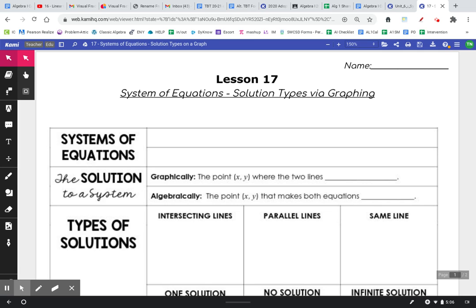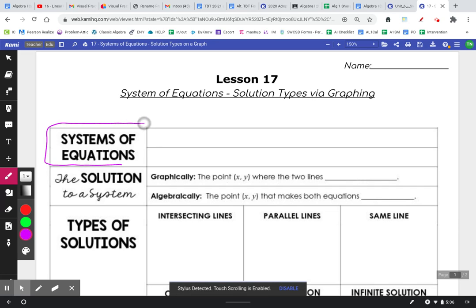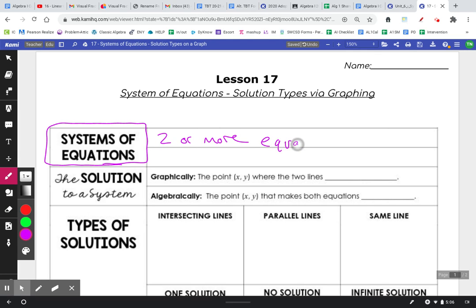Here, the focus of really this next 3 weeks is going to be the systems of equations. Equations are something we've worked with this year, you've worked with for a few years. But a system of equations is two or more equations in the same variable. What I mean by that is just instead of seeing one equation, we're going to see two.